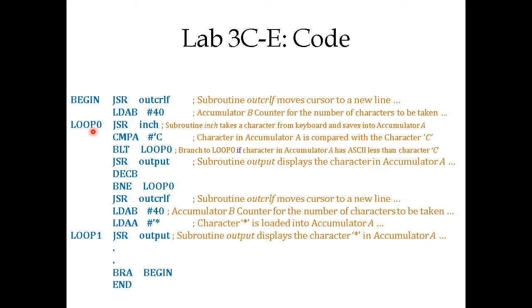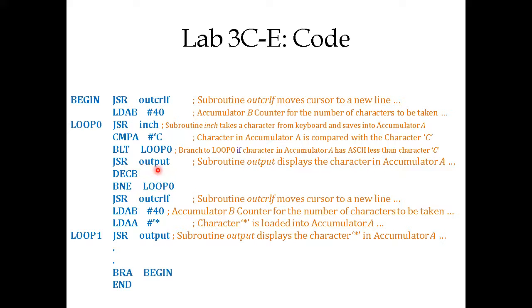Now, can you tell any character which might have an ASCII code less than C? Uppercase A, uppercase B, right? Space bar, because the space bar has an ASCII of 20, which is much less than the ASCII of C. So you actually have to enter everything which is higher than C, like every small letter, meaning lowercase, d, e, f, all the way up to z. This is just a tricky part, where you can see that you can restrict some characters, right? It's interesting that just by writing this, and then if it is successfully done, you display the output.